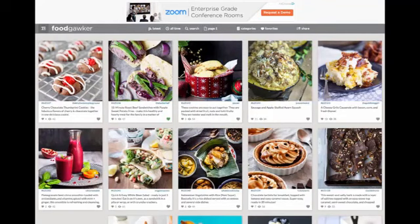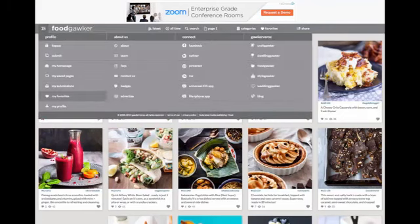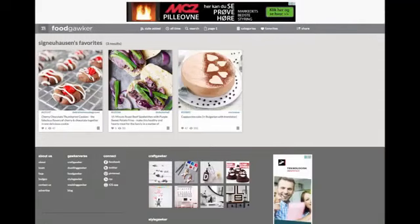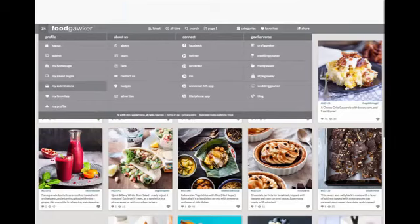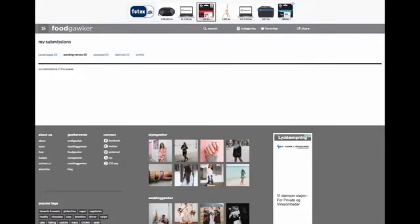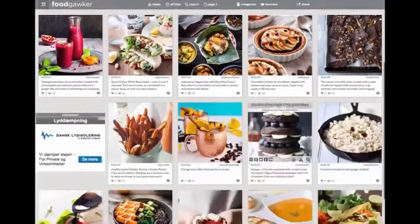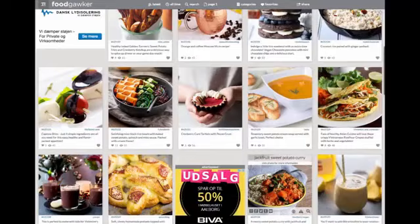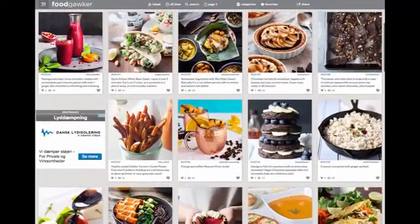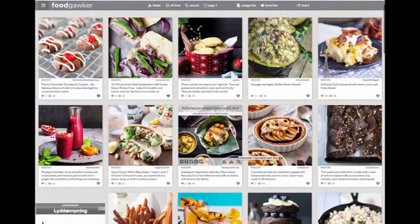Once I have signed up and signed in, I can favorite a post, put notes on it, and it will be saved in my favorite recipes so I can always find them. I can even submit my own stuff — submit a link here, and people also sign up in order to share their own recipes and blogs. All these posts are from other people's blogs and sites. Food Gawker is just the aggregator; they curate content and their members do most of the posting for them. They have ads on here, and that's how they make their revenue along with list income from the thousands of members who sign up.